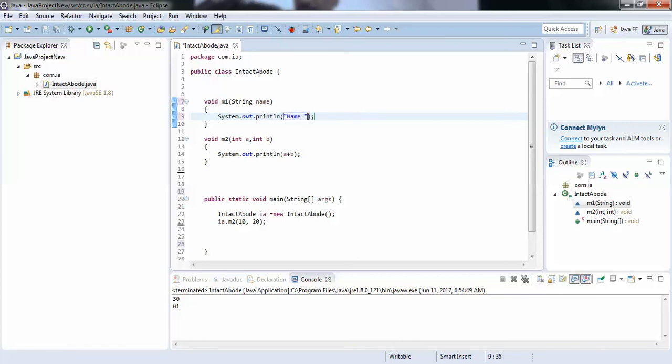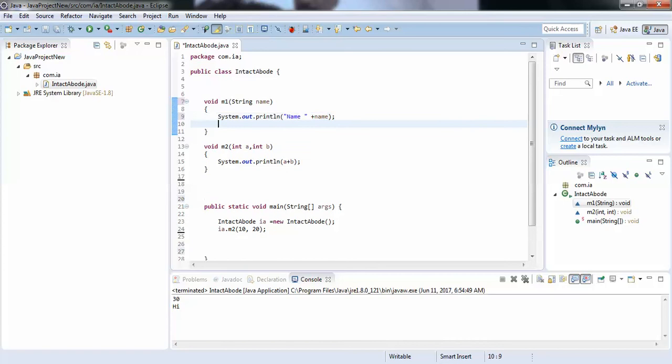Okay, so this is how we get the name, right? And we'll print his marks. Marks, what will we get as the marks here, some a plus b, we can say.